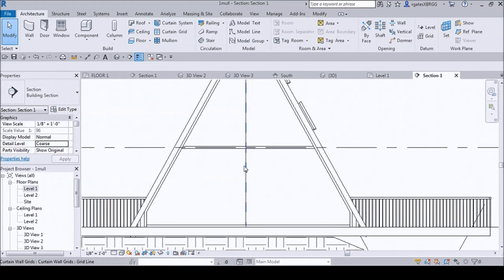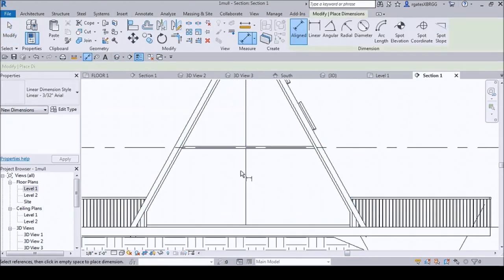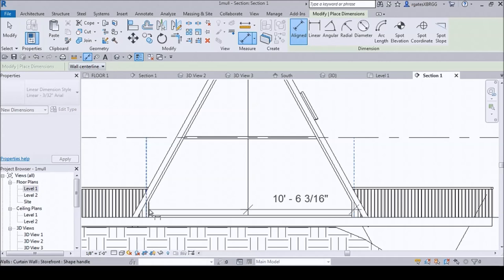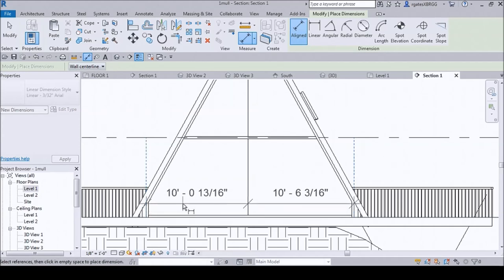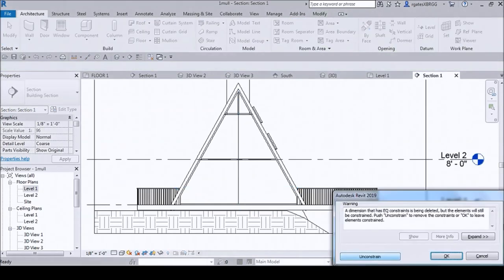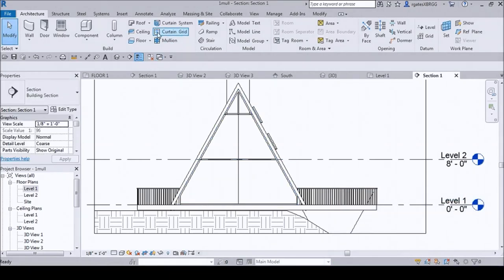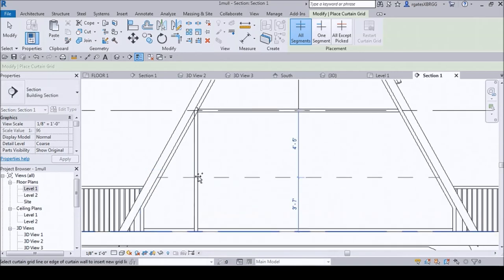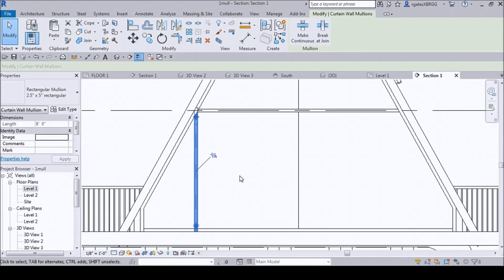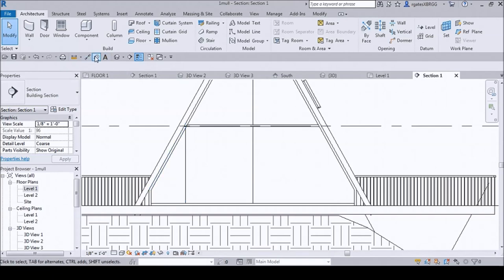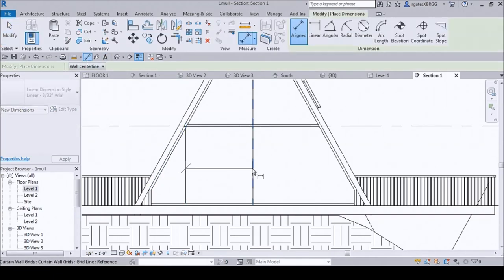Alright, so let's go ahead and center this, which I believe it is centered. We'll take it from there. Is that the same point? Alright, and we'll just equalize that. Okay, so that's centered. Unconstrain. Let's add another grid line. We'll do one here. Go ahead and get rid of this mullion. And we'll center this one between here and here. Equal.